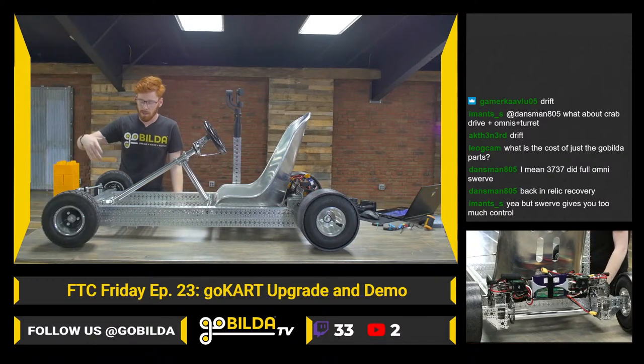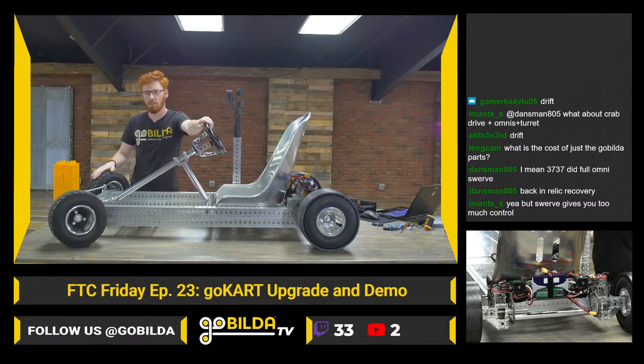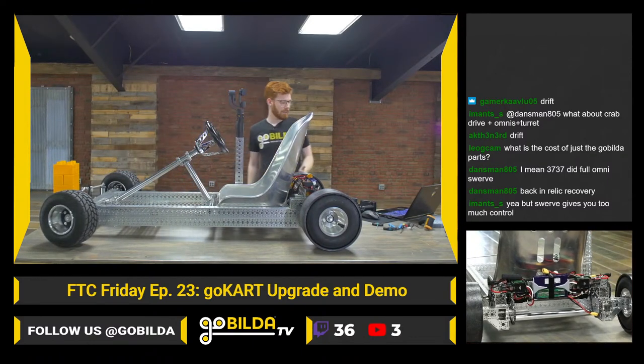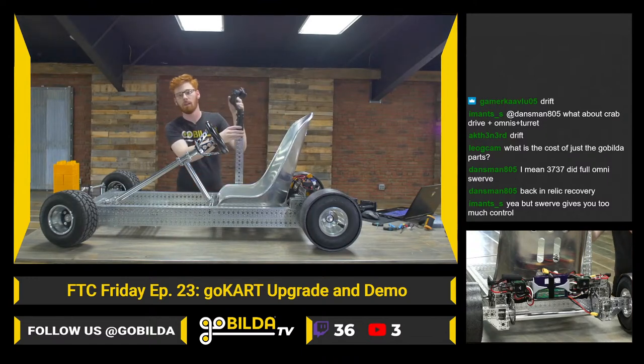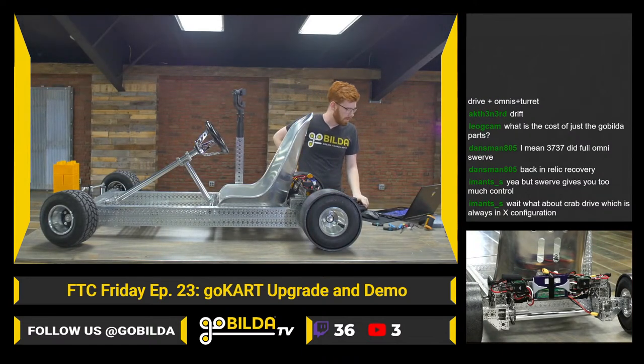Now, of course, there are some non-goBILDA parts. Those just make sense when you're working at this scale, so stuff like large tires, a steering wheel, and a seat that don't make a lot of sense for your FTC robot, but for something like this you would definitely need. And then we've got this gimbal set up for our phone so we can show some first person view of it driving around here in a little bit.